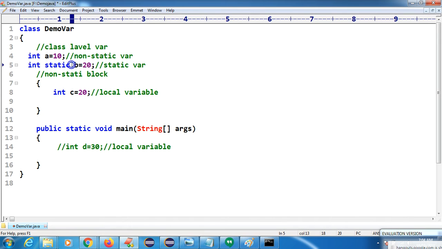A static variable, how to access this? We already know a static member gets memory when the class is loaded into the JVM. So this is your B. How to access? We can access it directly. Why?